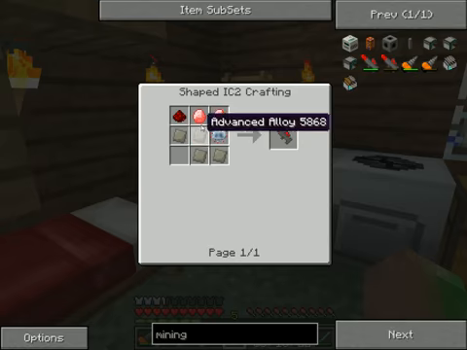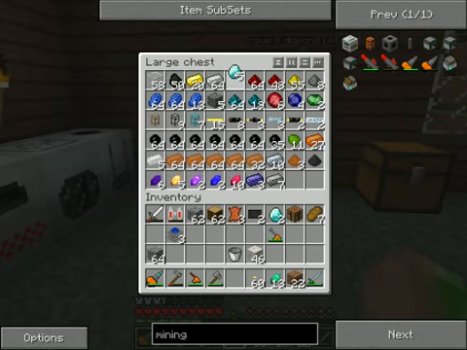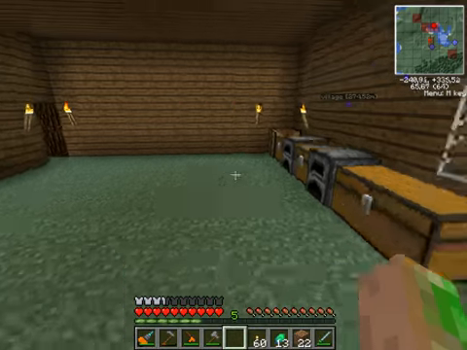So what do we need now? 2 energy crystals. Sure. 1, 2, 3, 4, 5, 6, 7, 8. 2 energy crystals.